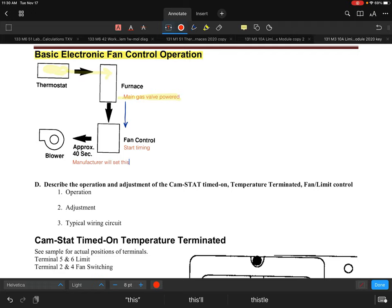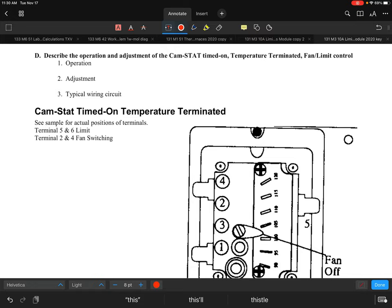So essentially, you have a thermostat input, the furnace starts its sequence. From the sequence, once the main gas valve is energized, then of course the timing starts for the fan. And then after a certain number of seconds, whether it's 45, 60, 65, 70 seconds, usually within that time period, that's when the main blower starts. So that's normally what happens.